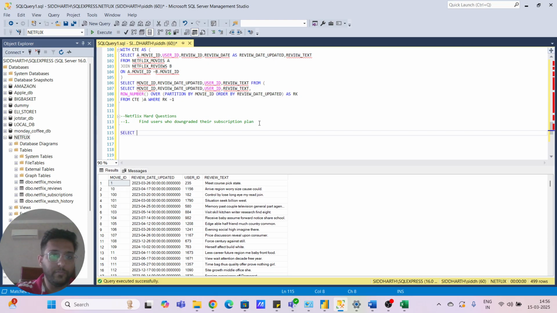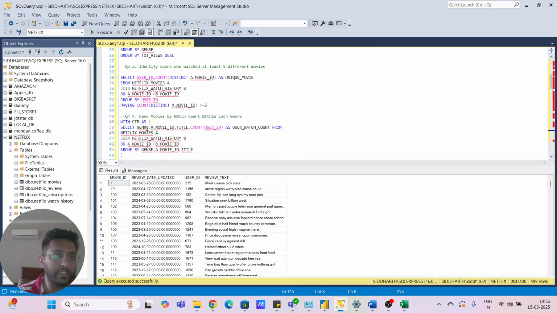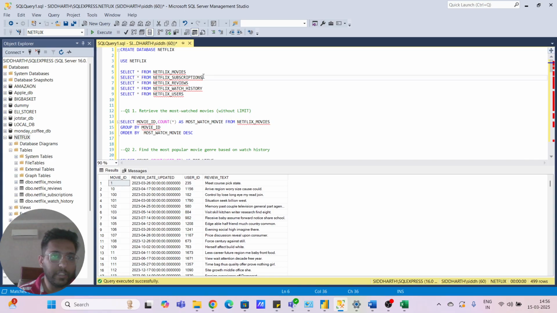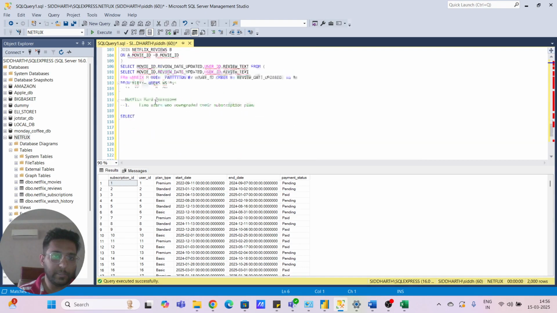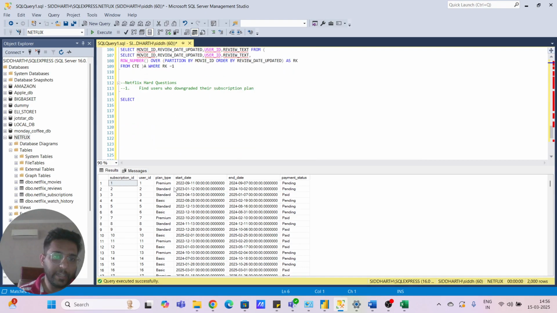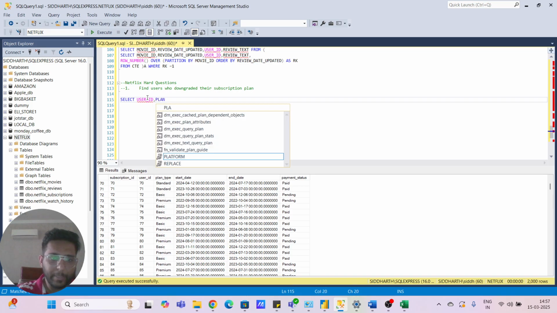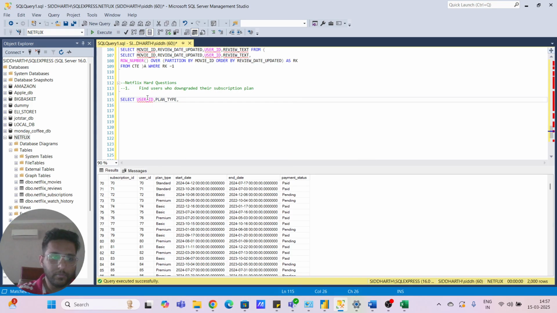We would be fetching the information from this table, which is the Netflix subscription table, right? We have a subscription ID, a user ID, plan type, premium, and so on. We have a start date, this is the end date, and this is the payment type. So we need to find the user ID first, because we need to find that user. Then we need the plan type, which plan they have bought. Then we take the start date.